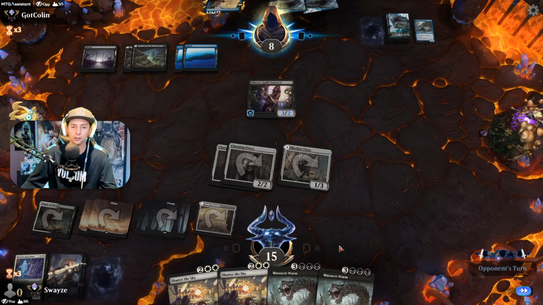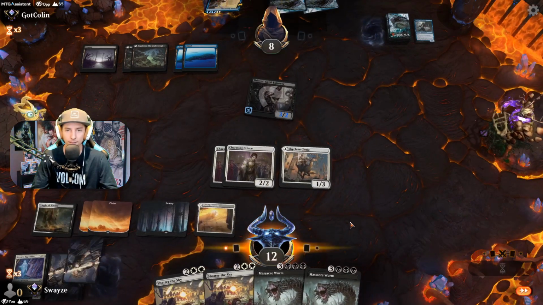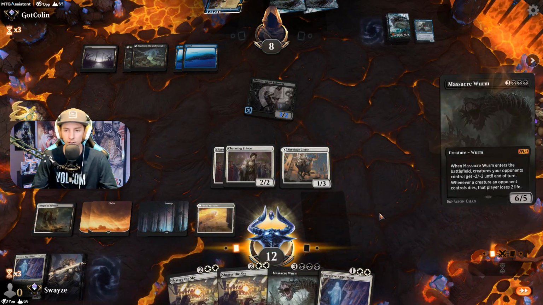They couldn't have known that they were going to draw that, though. Imagine had they drawn the card first. All right, let's see if they... Well, maybe if I play this... No, I still can't play a Shatter after. So let's go for the worm again.